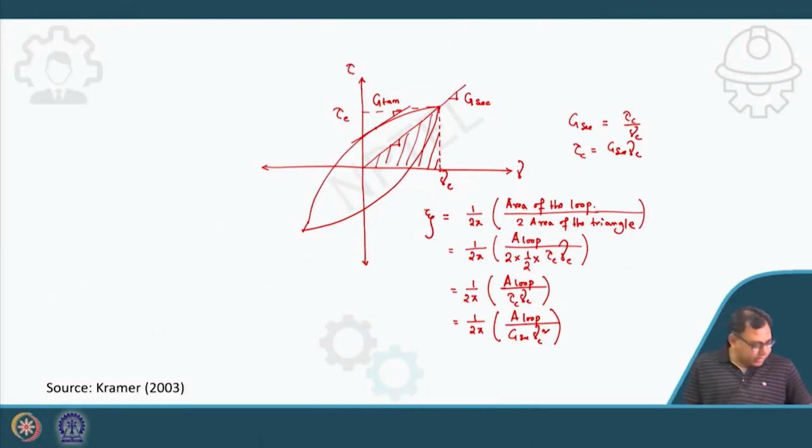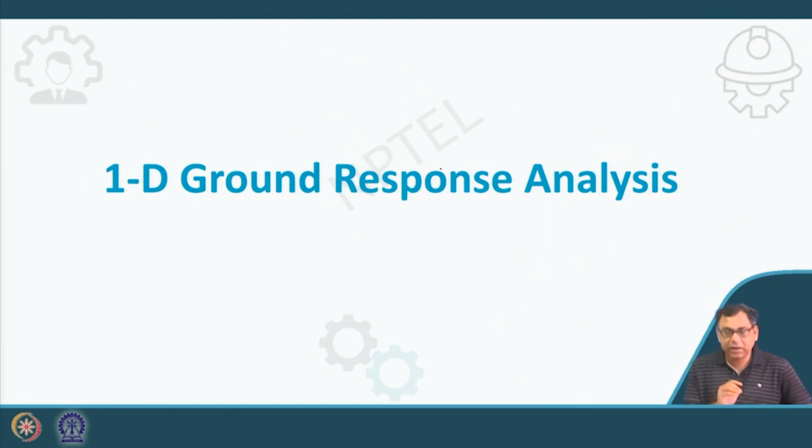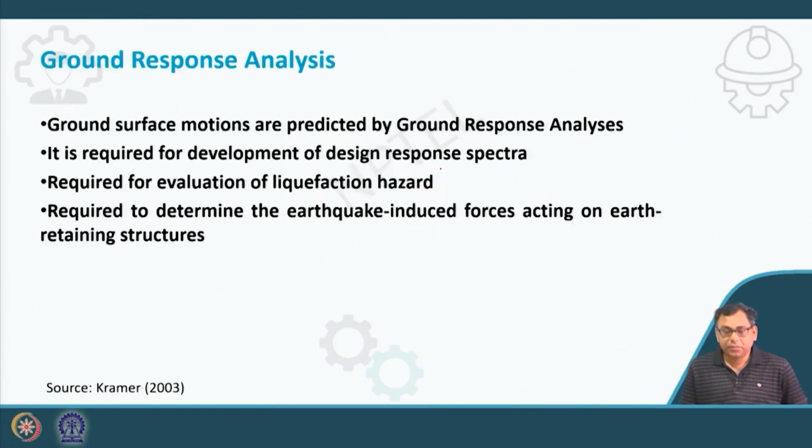Okay. So, now I will start the 1D ground response analysis. What is 1D ground response analysis? The ground response or ground surface motion is predicted by ground response analysis. There can be 1D, 2D, 3D ground response analysis, but in this course I will discuss only the 1D ground response analysis.